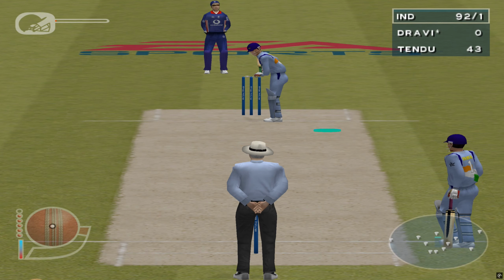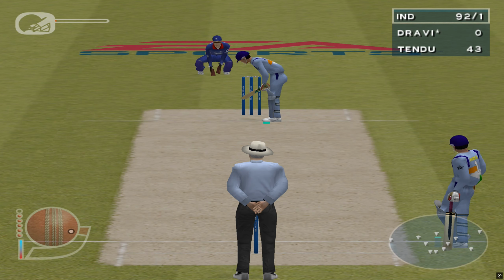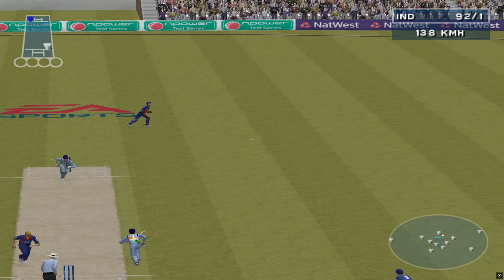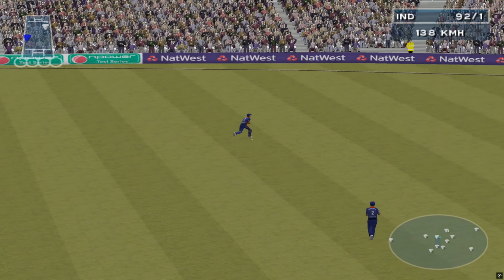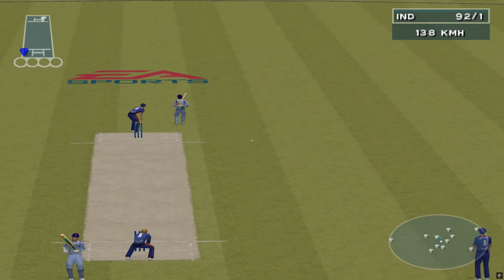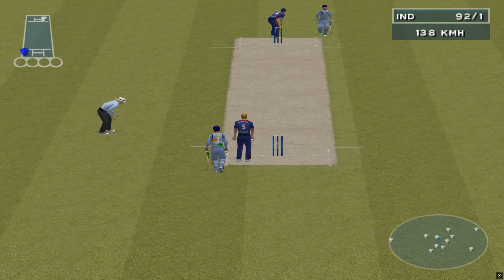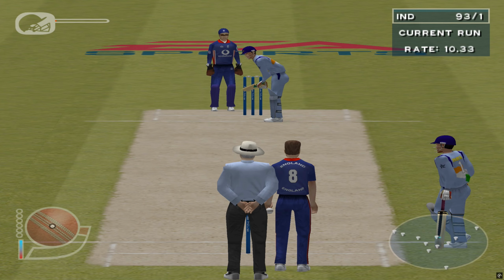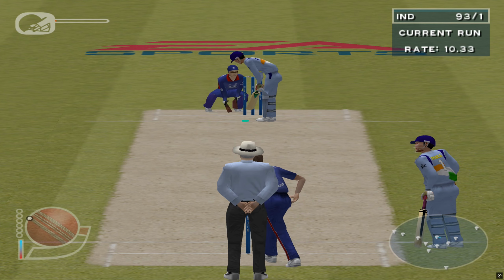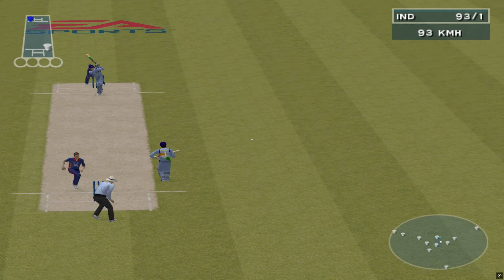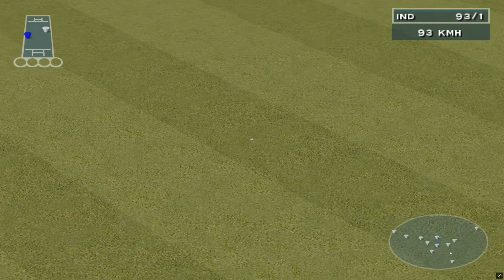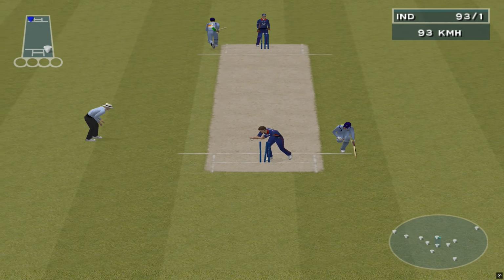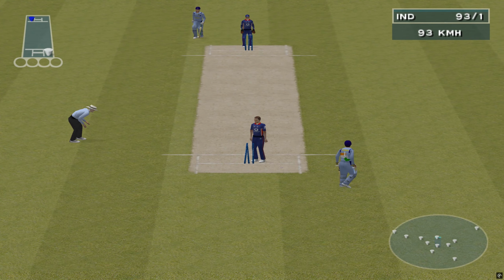Dravid facing. Reed is after it. He's got it into the gap. There's just one there. 11 overs are left in the innings. Clark is in to shoot. Fielded by the man at long on. That's 2 more runs. I think he was easily back in the crease there.